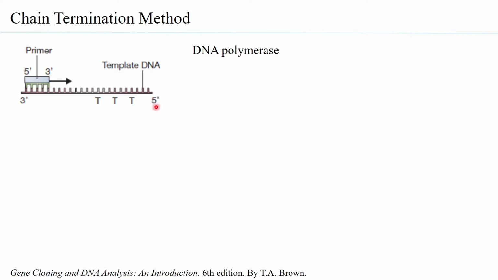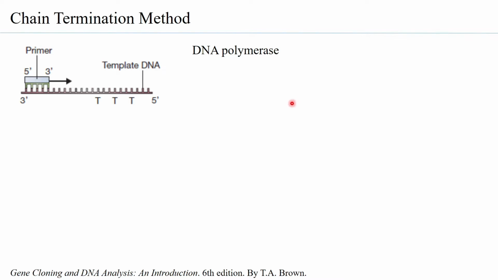generally devoid of other enzymatic activities, which means we understand that DNA polymerase can have exonuclease activities. If you take DNA pol 1, it can have 3' 5' exonuclease activity as well as 5' 3' exonuclease activity. But what is required in the chain termination method is only the polymerase activity. And therefore, one has to modify the DNA polymerase in such a way that it does not have its 3' 5' or 5' 3' exonuclease activity existing. So, Klenow fragment can be used.